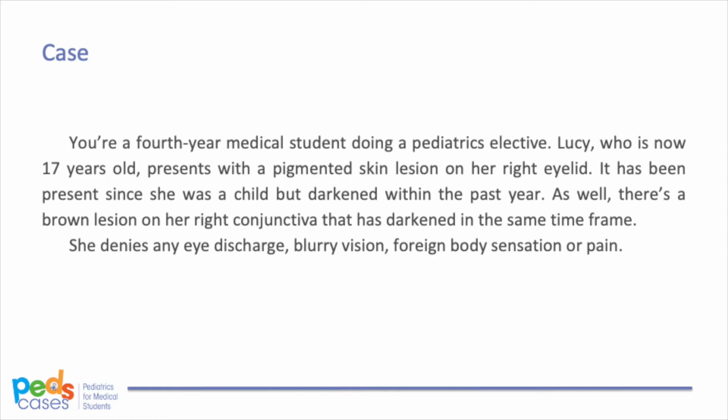There is no bleeding or ulceration of the lesion. When asked about any other spots she's worried about, Lucy pointed to the brown lesion on her right conjunctiva. She said it was present at birth and she noticed some darkening from light brown to dark brown as well. It is small and she didn't notice appreciable size changes. She's otherwise completely asymptomatic and denies any eye discharge, blurry vision, foreign body sensation, or pain.